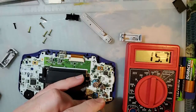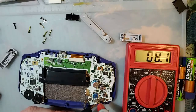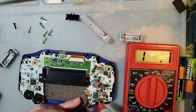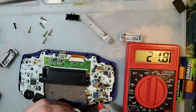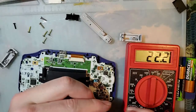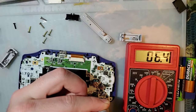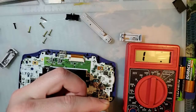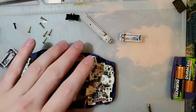Interesting, isn't it? There should be close to zero resistance. If I just short my probes together, I get about 8 ohms, so just my meter alone is about 8 ohms, or 6.5. But the switch is adding another 12, 14 ohms, which is not good. If I press on it, I can get it down to just the meter's resistance. But if I take my finger off, it goes all over the place. So, yeah, obviously it works, but also, obviously, it's not working well. Let's see if we can't fix that.